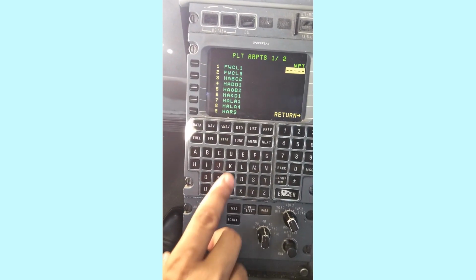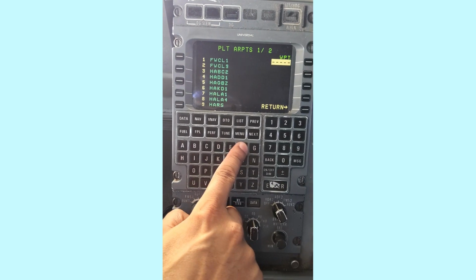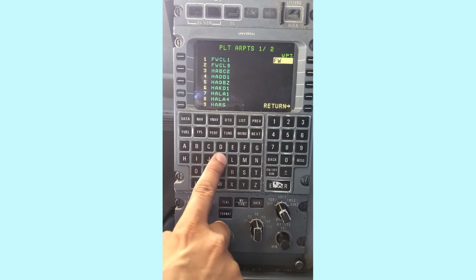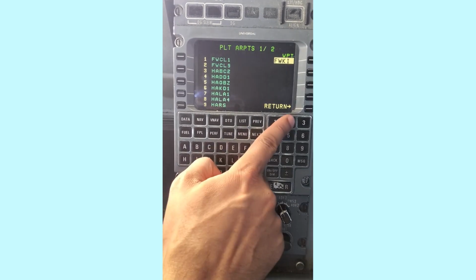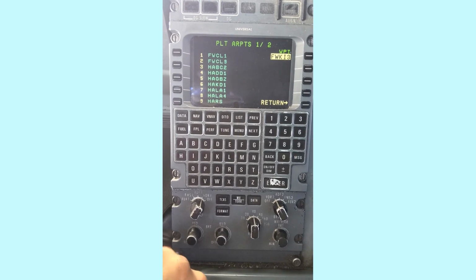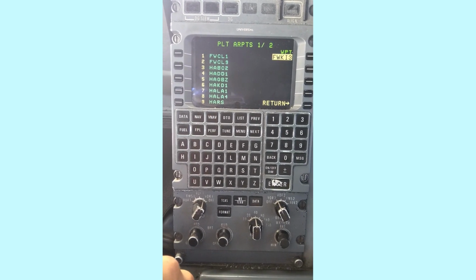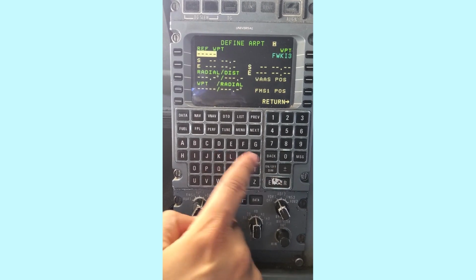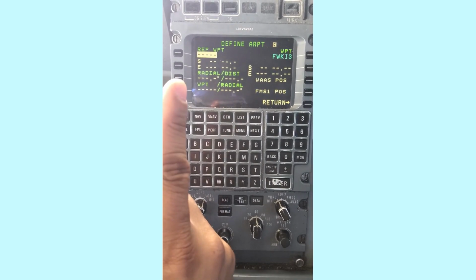So what we can do is try putting in FWKI, let's say 3, for example. This airport is on the database. So when I press enter here, it's going to ask me for a reference waypoint.